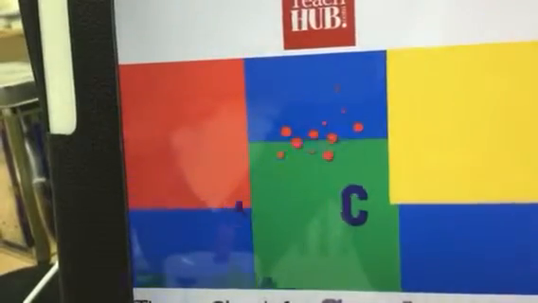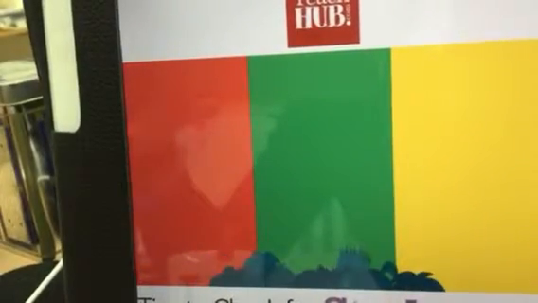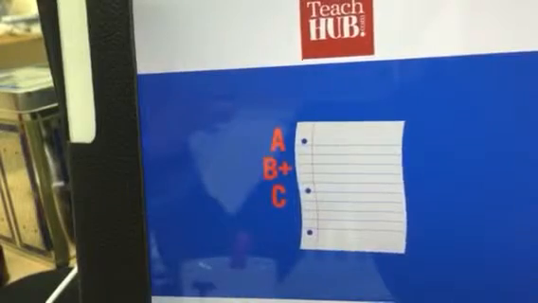Assign each wall of your room an A, B, C, or D letter and ask students multiple choice questions. Keep track of which wall students walk to when answering questions to get an idea of how well your class understands certain concepts. Ask students to complete a brief task related to your current skills or content and turn it in. At a glance, you can quickly and informally assess how well they grasp the material.